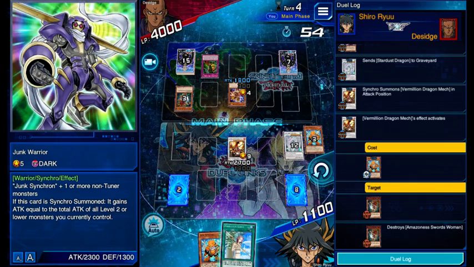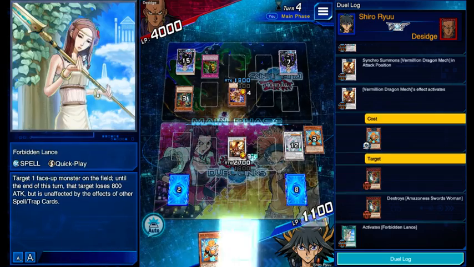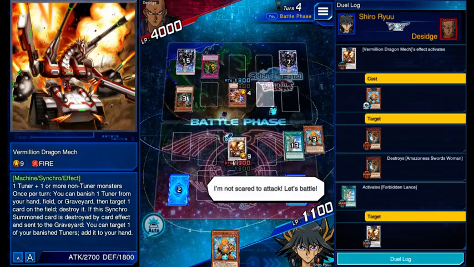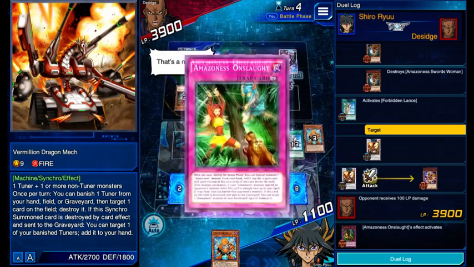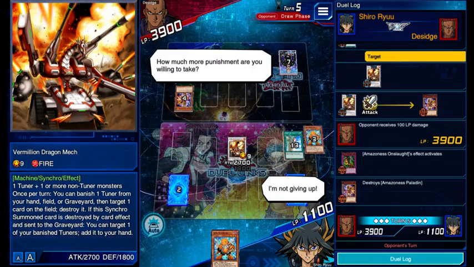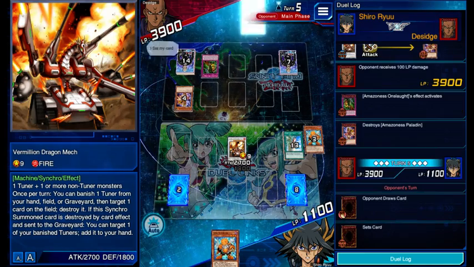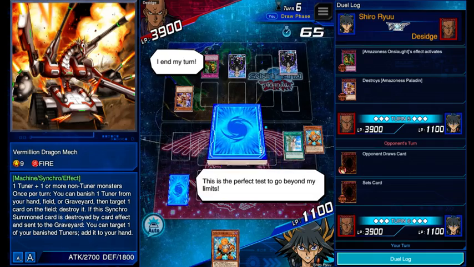Oh no, I go down to 1900. Yeah, that's fine. From my hand, I activate a quick play spell. I'm not scared to attack. Go! Attack! Because now I'm unaffected. My continuous trap. Yeah, I'm unaffected. What punishment are you willing to take? Oh boy. I set my card. This is a perfect test to go beyond my limits. I end my turn. I draw.